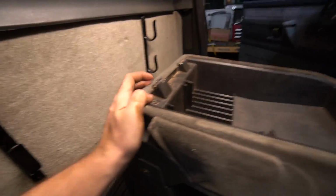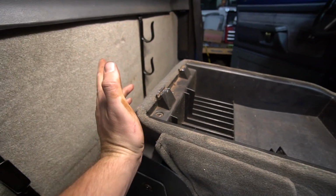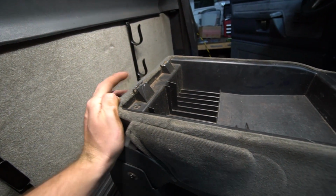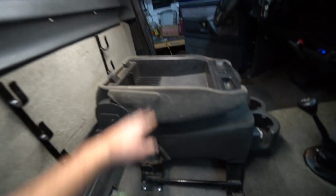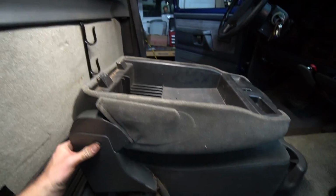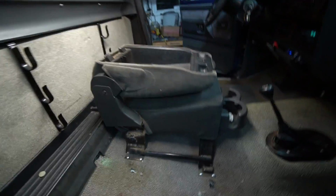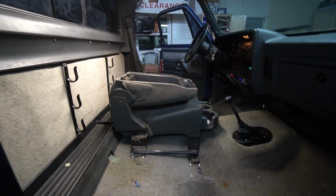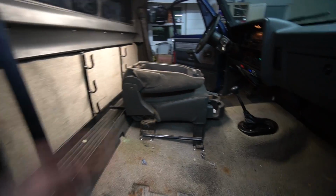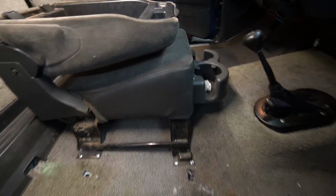I did notice, I saw this before, but I saw the screws and was like, oh, I can just take that whole piece off. That's part of the console lid, but it looks like this is part of this whole top deal. That would be lame. But if anything, I'm sure we could find just this top piece and swap it out. So we'll see. But it fits in there nice. It's about where it needs to be. I just feel like it's slanted down just a hair still. But that's okay, not a big deal.